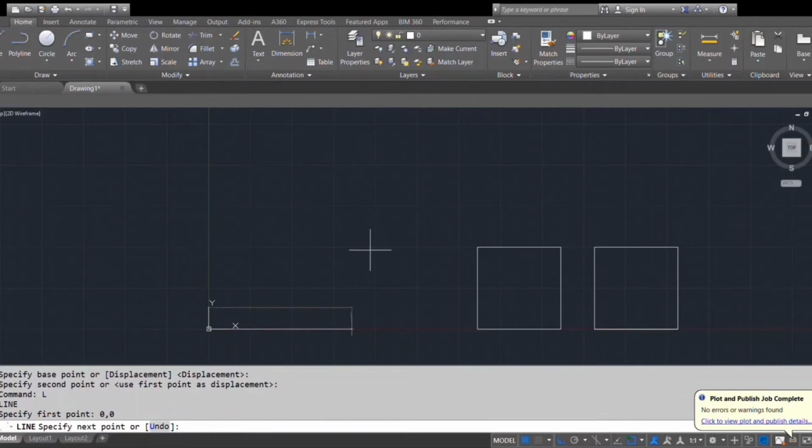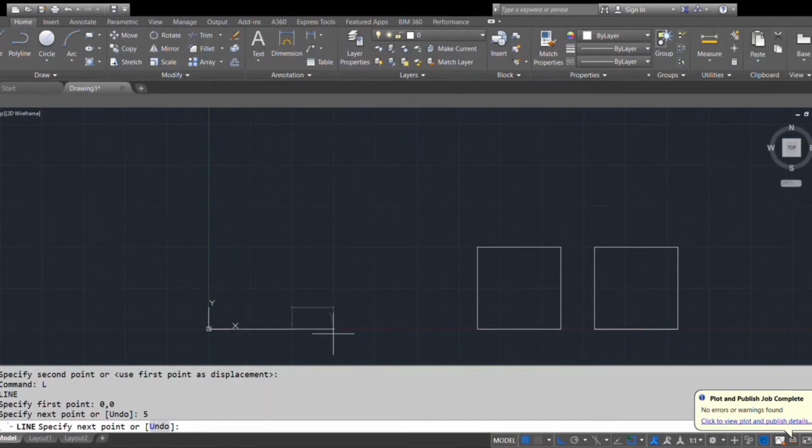Here I am going to draw the line using the mouse pointer for direction. So I'm taking the mouse pointer to the right side and entering the unit value 5, and I make a click, so that a line of 5 units is drawn from the origin to the right side. After that I take the mouse pointer to the top and enter the unit value 5 again. Here I'm using the unit value 5 just for reference.